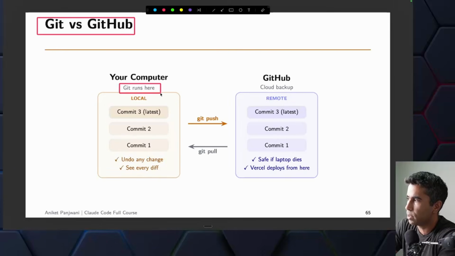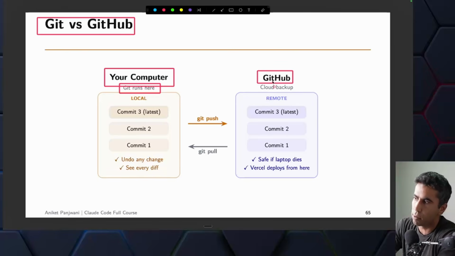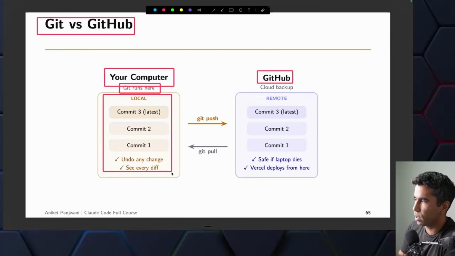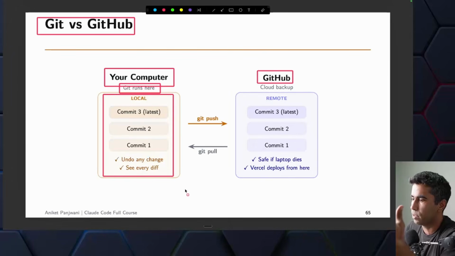So Git is something that's running on your own computer. It's also running on computers that are owned by Microsoft, which is the current owner of GitHub. And so when you make a change, these commits on your computer, they'll be stored here on your PC. But if you delete the Git repository accidentally on your PC, then you'll have to start from scratch. And so what you should do, and as I'll show you, Claude Code is going to make this easy, is you do what's called a push to GitHub.